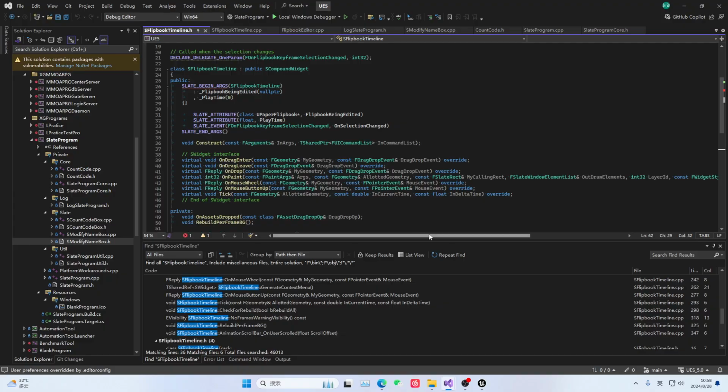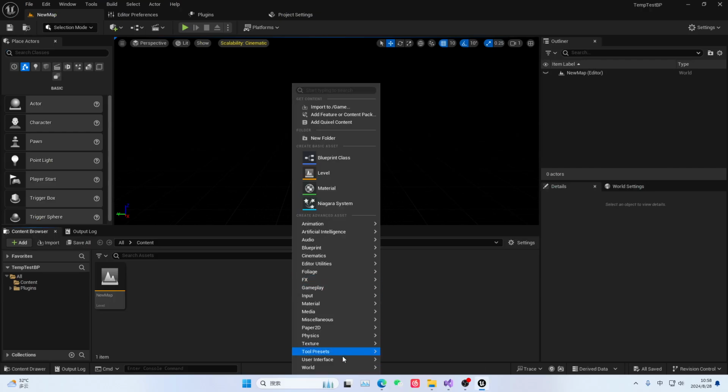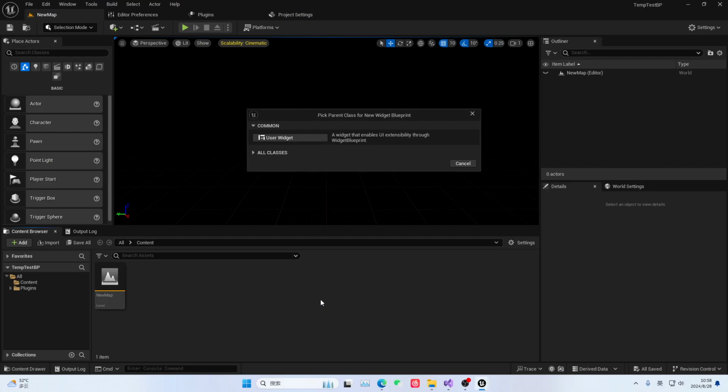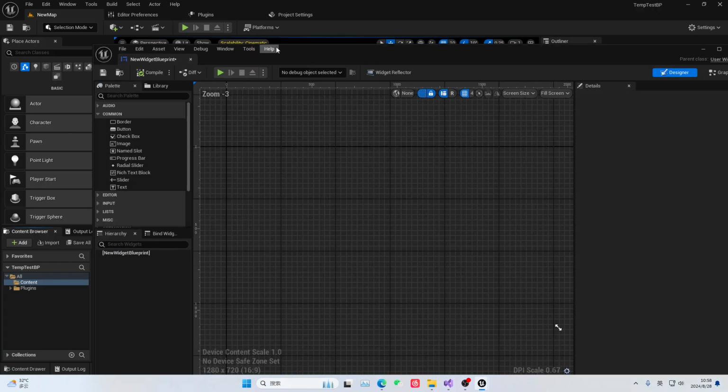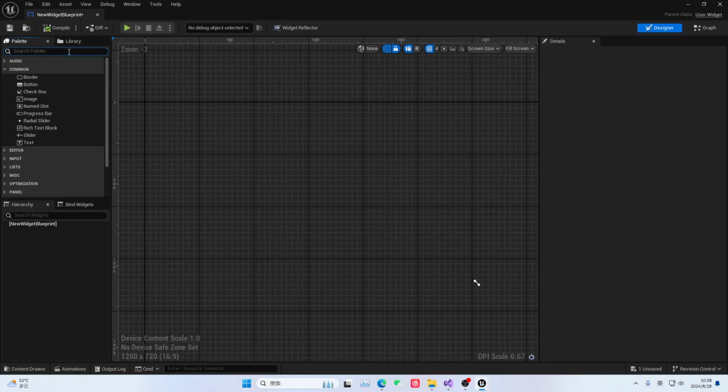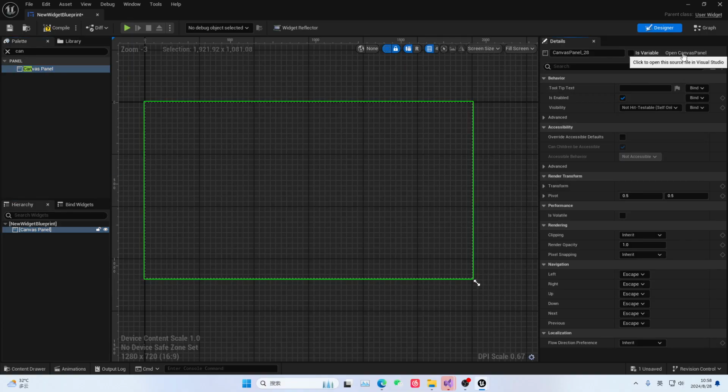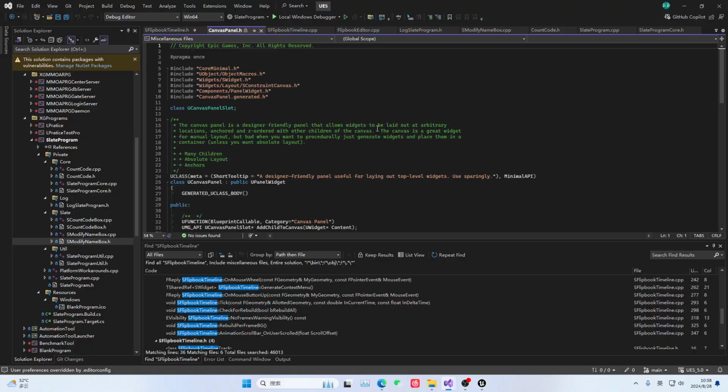So actually the main thing is to talk about slate. You can think of it as, how should I put it, you just need to relate it to UMG when explaining. And for slate, first think about UMG. First, it has a kind of canvas, right? You can see this canvas inherits from panel. Canvas is a panel.